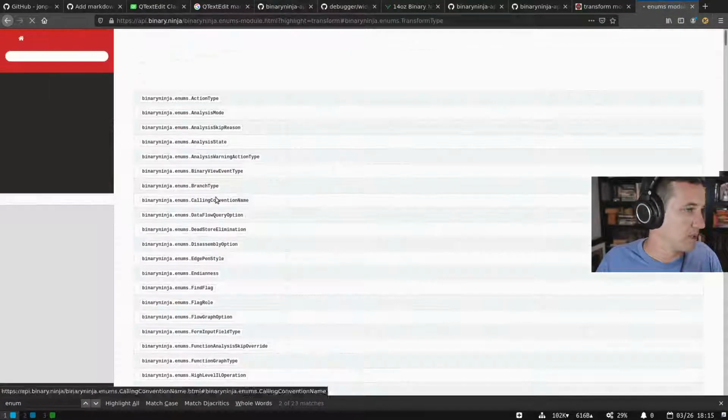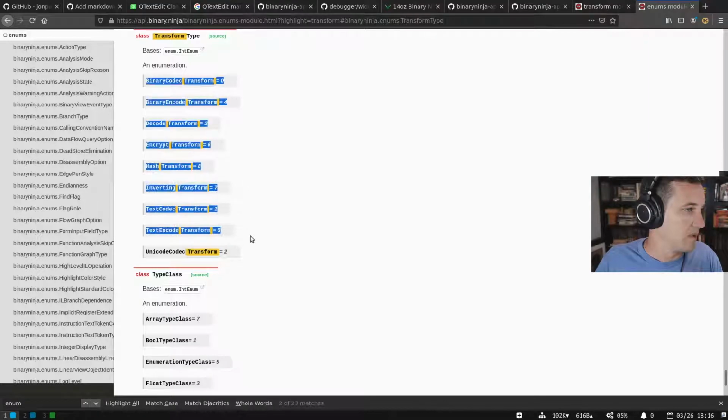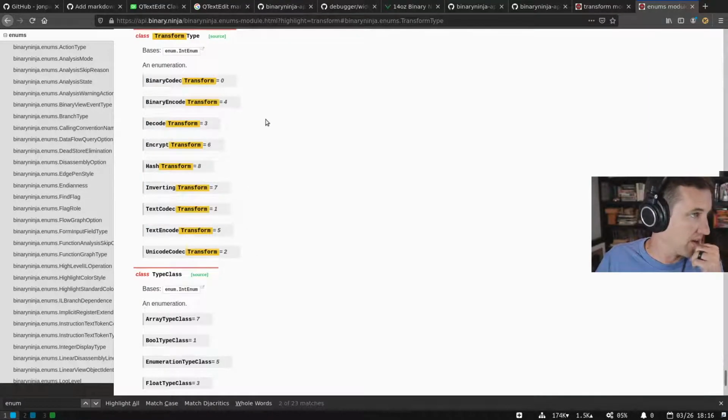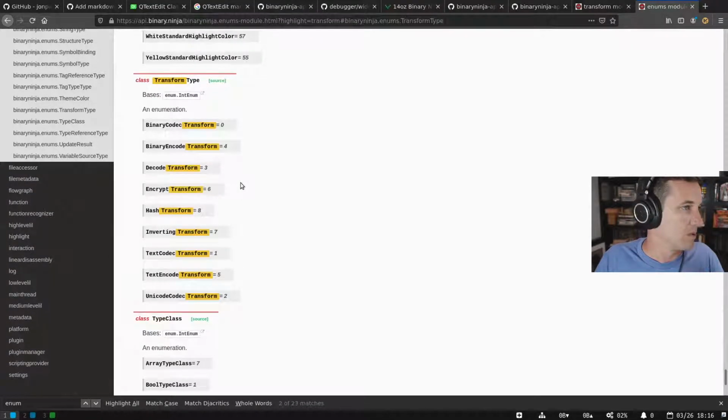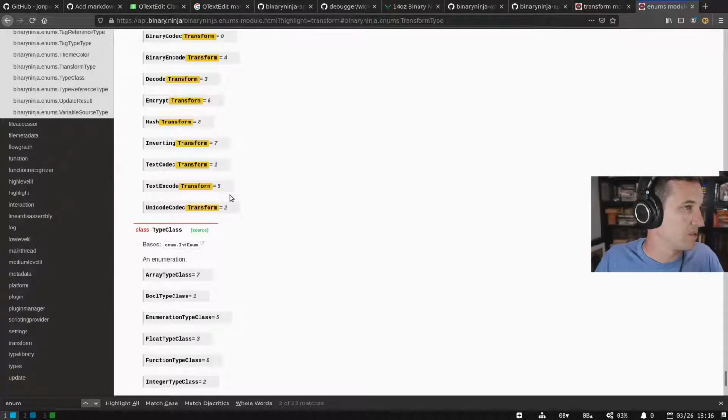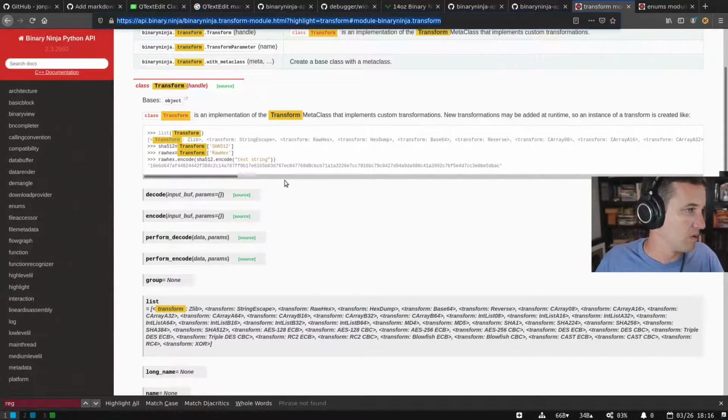Yeah, transform type under the enums, and we can actually specify what kind of transform we've got. And because it's an enumeration, we can bitwise OR these things together, I believe. No, 3 is decode. No, maybe not. We get to pick one, encode or decode. Oh yeah, a separate one.